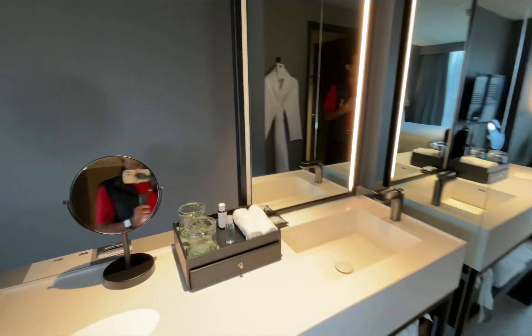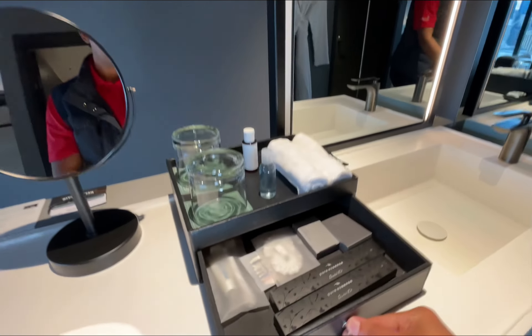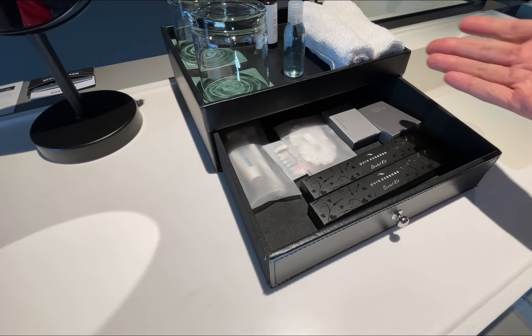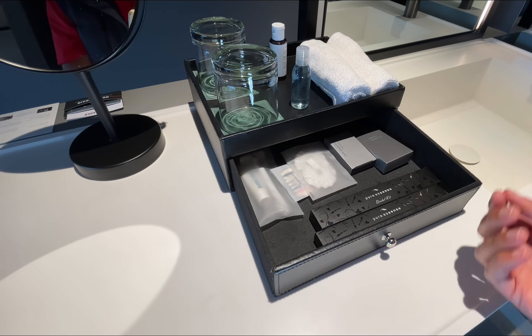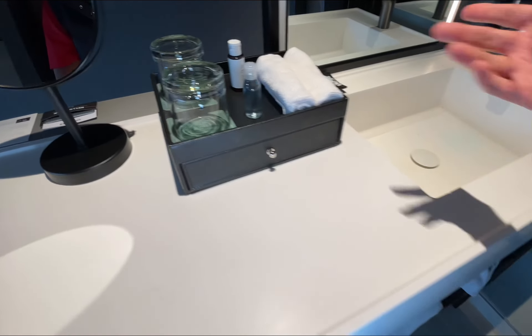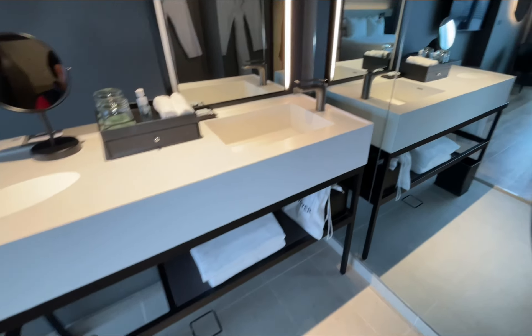Walking into the bathroom area, you have your sink exposed out toward the room, your mirror right there, and a vanity mirror here. There are extra amenity kits: a sanitary bag for the ladies, two dental kits, sewing kits, shaving setup, toothpaste — it's very fully stocked. There are two towels down below, a hair dryer, and some tissue paper.